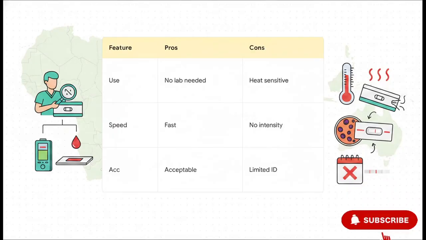But let's objectively weigh the pros and cons of these RDTs for a second. The advantages are obvious. No lab, no electricity, and you can train a healthcare worker to use them accurately in literally one day. But they aren't perfect. For one, the test strips can be completely ruined by extreme heat or humidity. Secondly, unlike a thick blood film, they can't tell you the intensity of the infection. And crucially, this is a big one. Because they detect proteins that can linger in the bloodstream, a patient who has been successfully completely treated might still test positive weeks later. It's a pretty major blind spot.